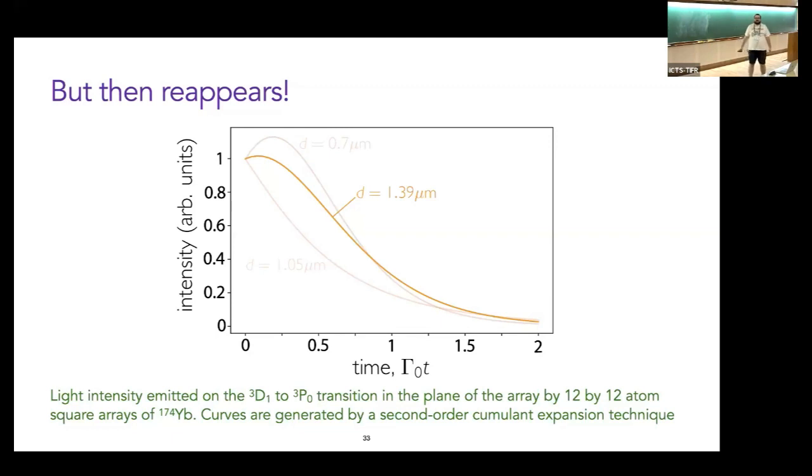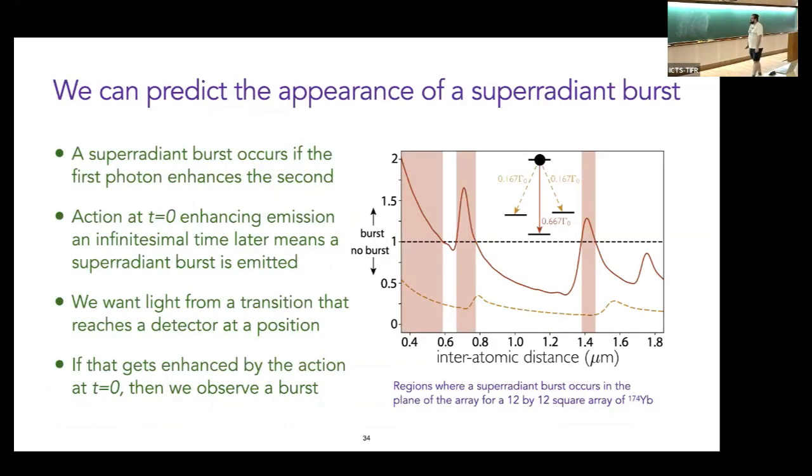Things show up that you potentially wouldn't be able to predict unless you can calculate these sorts of correlation functions like I was doing earlier. Okay, so this is now a conditioned version of what I described earlier, where I'm conditioning that I care about the slope of the light emitted on a particular transition in a particular direction. Okay, and I can calculate this thing, and where this red line is above this dashed line is where I expect to see a superradiant burst.